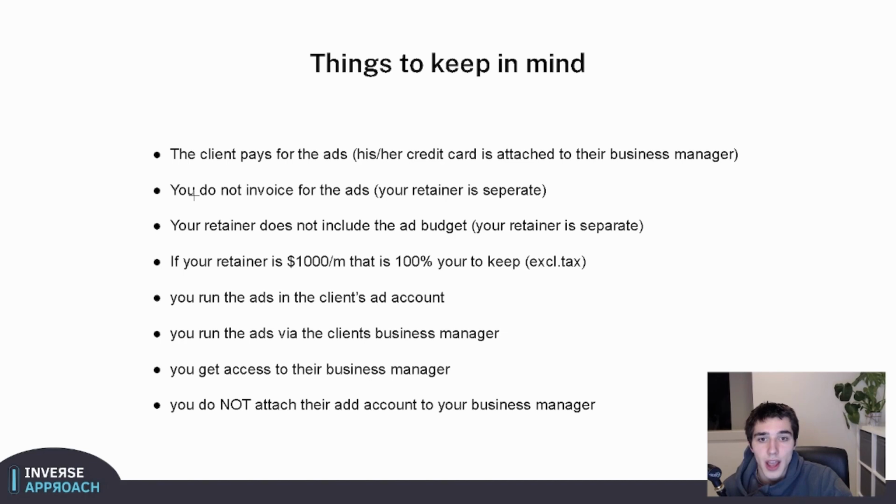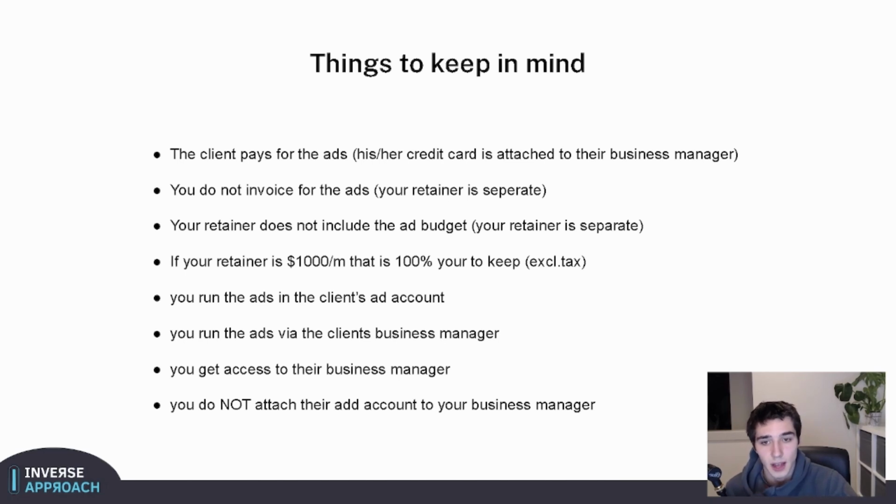And then do not invoice for the ads. Your retainer is separate. Same thing. Your retainer, your monthly cost, whatever your offer is, that is separate. You're not paying for the ads. Don't even make it your offer. That shouldn't be your offer. Don't pay for their ads. And then your retainer does not include the ad budget. So same thing, just repeating myself.